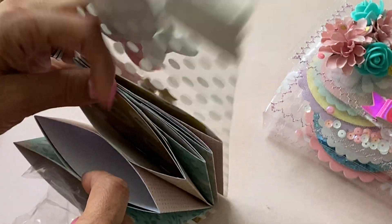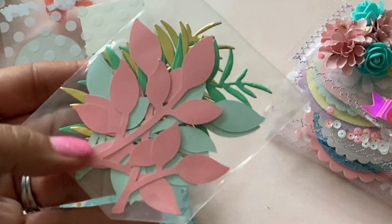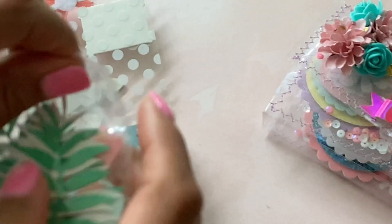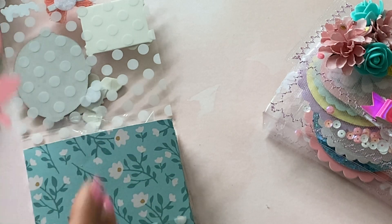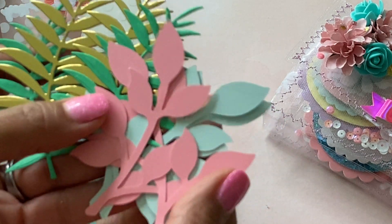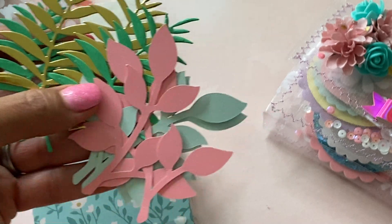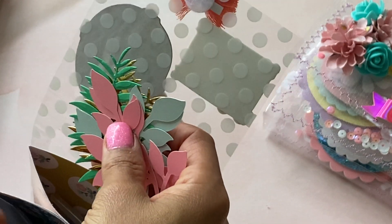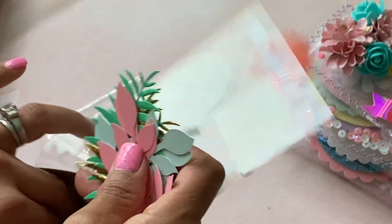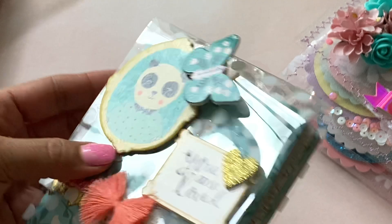Let's move to the next pocket. Love this idea. And this one has some beautiful leaves cut out of different colors. I'm set on some embellishments — yes! These are gorgeous. Look at that — they are so pretty. I cannot wait to use these on a project. They're ready to go for me. I love it. You have no idea how easy this makes my life. Having stuff already pre-cut, it's a time saver. So, I'm going to stick those back in and then I took the last two out. This is so cute. I love it.